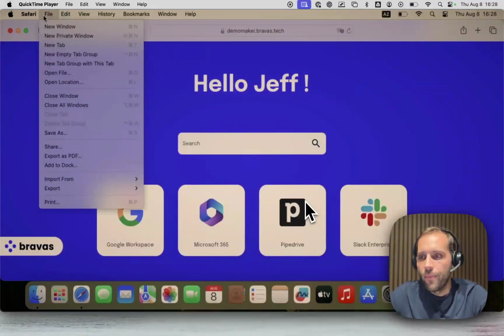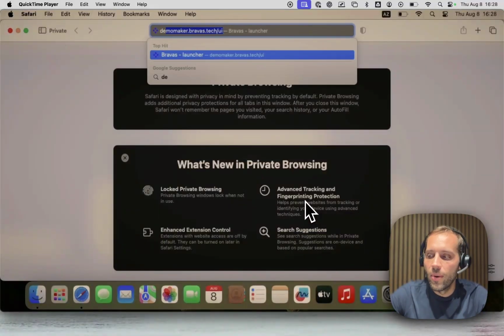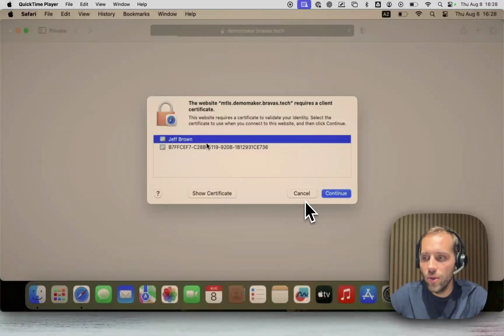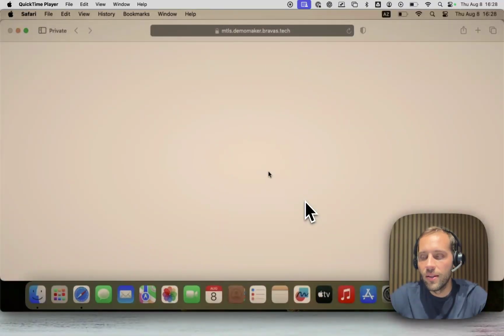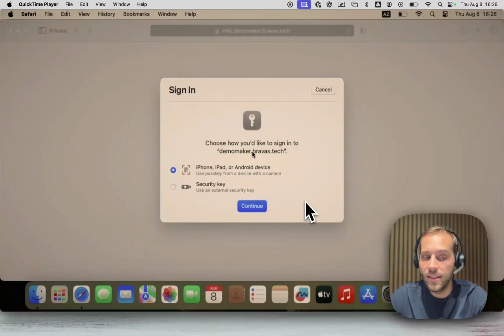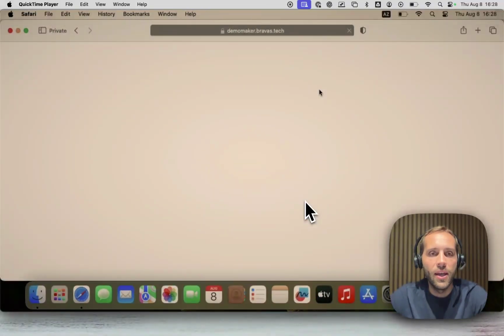Just to show you how it works in private mode. So here, if I go back to the same launcher, we have certificates that we push to the device. So if I click on continue, I will be authenticated on the same launcher. If I click cancel, it will ask me whether I have a passkey or a FIDO2 key, which I can also create in Bravas, that I will show you in another video. And if I cancel again, as I have illegitimate data access, we do not display anything. The main reason is that you cannot have hackers trying to copy your interface to do phishing campaigns. You cannot try to brute force your password, so it's safer.